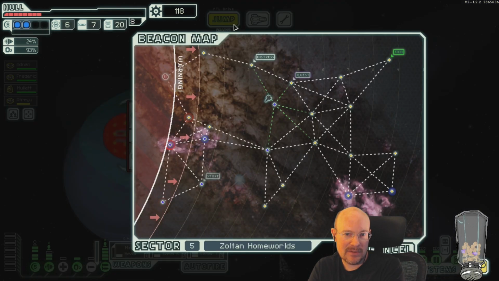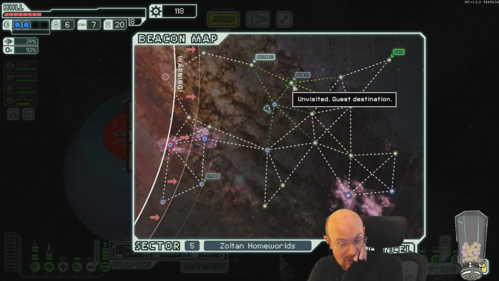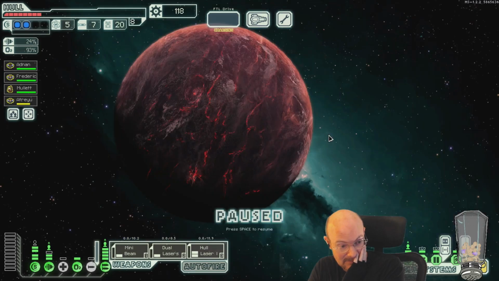All right, well, we got Zoltan Border Police. I mean, Zoltan Shield. Maybe Zoltan Shield can save us.